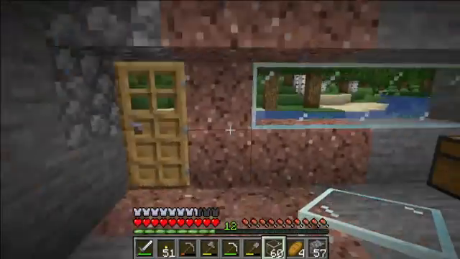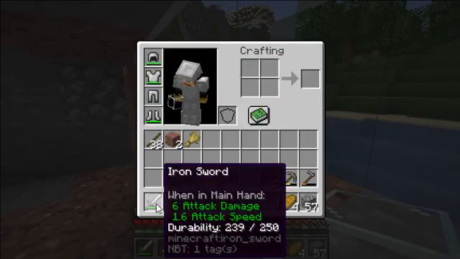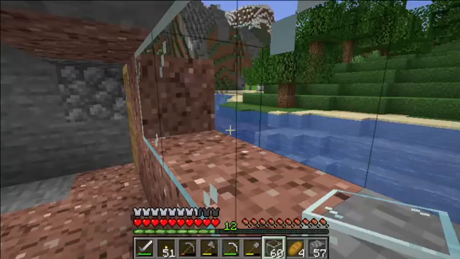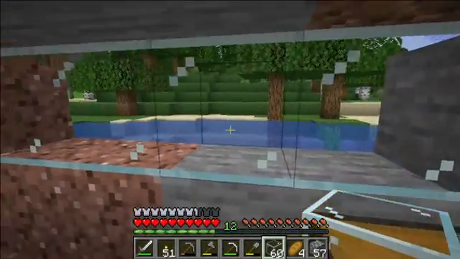Or it's just like a little shelter. Now, once we're all kitted up, which we do have all iron gear and we have an iron sword, we could really go out and do some adventuring. There is one thing we could do here, though, is we can make a shield. I'll tell you, you know what, let's save that for next time. Next time we're going to make a shield.